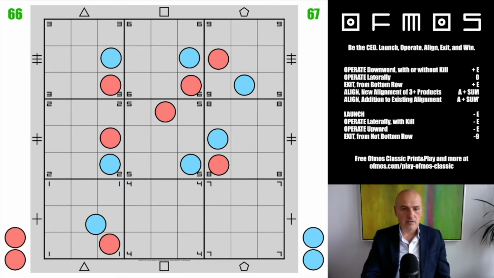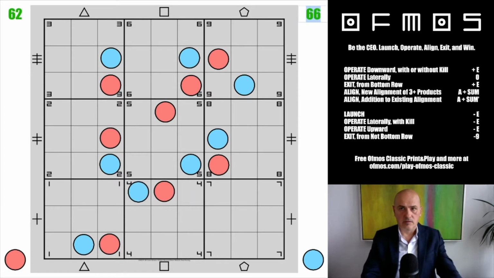Blue comes right next to it, 66. Okay, red pays 4. This is 62. Blue pays 4 as well. 62.